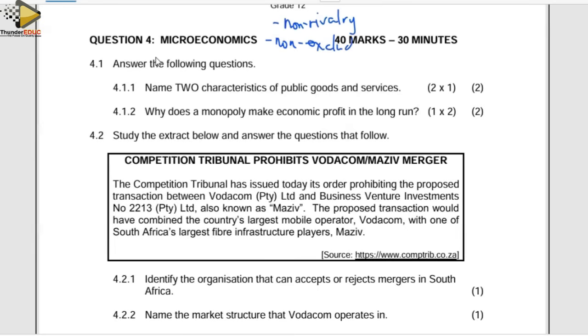That's non-rivalry. Then, if you are looking at it from the other perspective, they are non-excludable. When we are looking at non-excludability, we are saying payers cannot deny non-payers a chance to consume the goods. They are available to everyone wherever the good is. There cannot be a chance for one to exclude others from consuming, which means payers cannot deny non-payers a right to use the public goods. That is non-excludability.